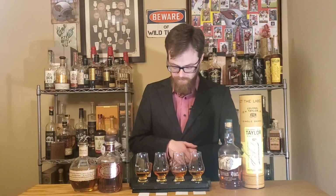So, all right. I say we get right to it and see if we can pick out what any of these are. Start on the end here. This is number 1. It smells really good. Smells citrusy, little rye spice coming through actually. Oh wow, it's really sweet like honey. Oh, this might be really tough because that is excellent. And I don't have a guess just yet. However, I'm going to lean that it might be the E.H. Taylor because I like it so much.